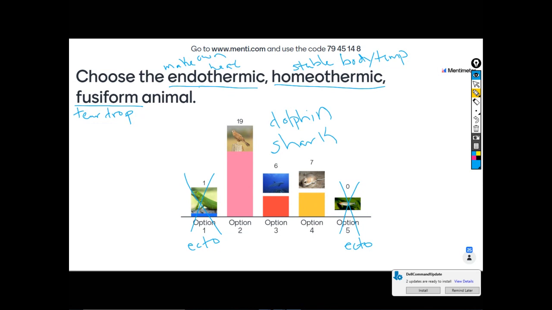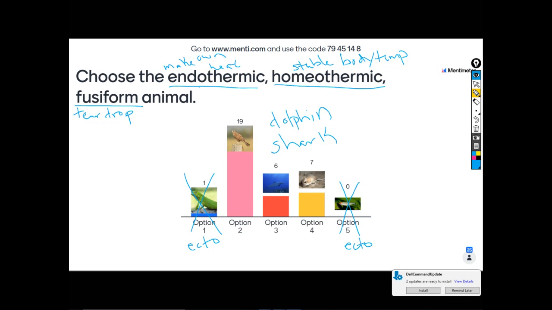All right, so if you identified it as a dolphin, would we cross it off here? No, right? What is a dolphin? Is it a reptile, a bird, a mammal, a fish? It's a mammal, right? Weird to kind of think about, but it's a water mammal, okay? So as a mammal, we would want to keep that because mammals should be endothermic.